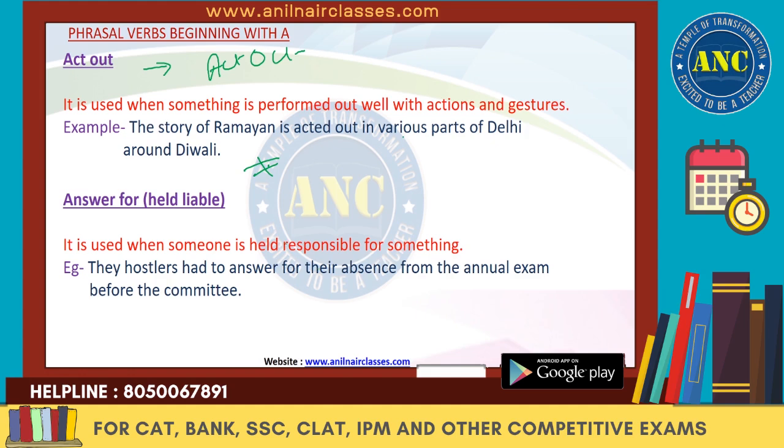You will be held liable if something happens with that small pet dog, right? So it is used when someone is held responsible for something. Yes. Now if you don't learn English properly, if you don't understand your concepts, who is answerable for it? I am responsible for something, right? I am responsible to make sure that you understand all these phrasal verbs, grammar, and your English paper should become very, very simple and easy for you, right? So I am answerable for it, I am liable to it. I am responsible for certain things.